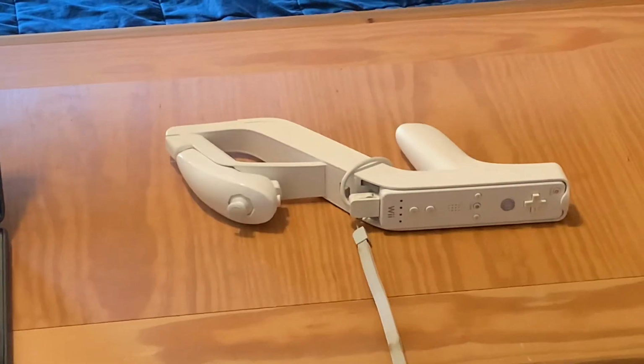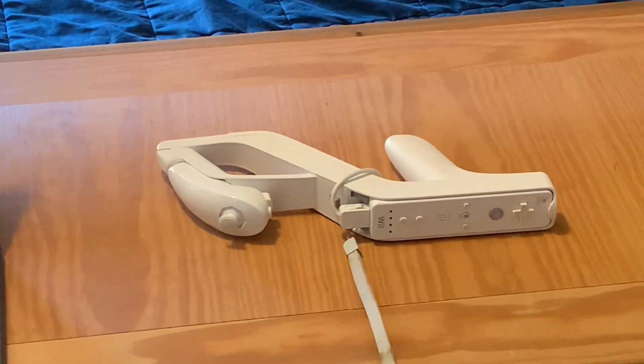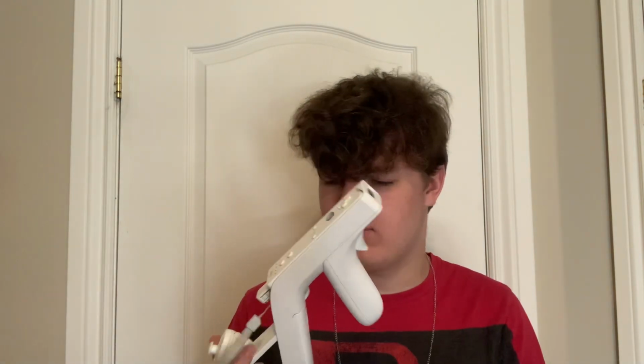And what is that? Huh, a peripheral for the Wii. Guess I could take a look at this thing. I mean, it's not like anyone's talking about that new Zelda game anyway.